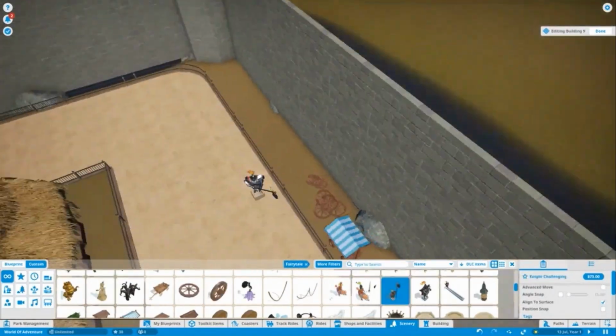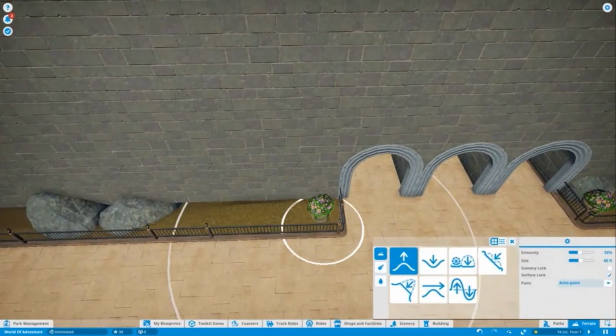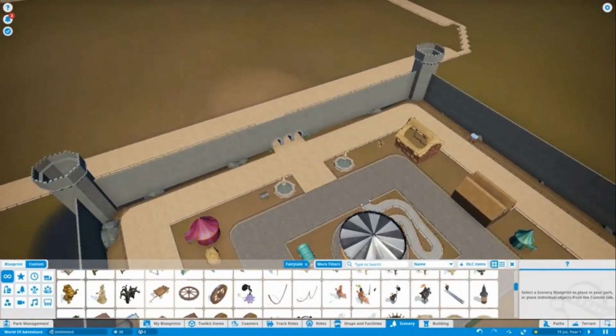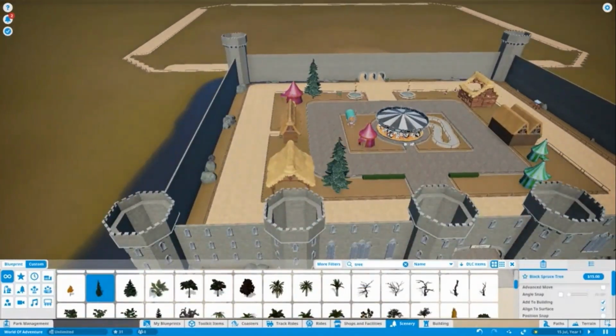Just random wheels lying around. Yeah, I wanted to put some more guards in, and then I noticed that there was a gap between the terrain and the bottom of the wall. So a bit of terrain work there. Here we go, now you can see some trees going in.